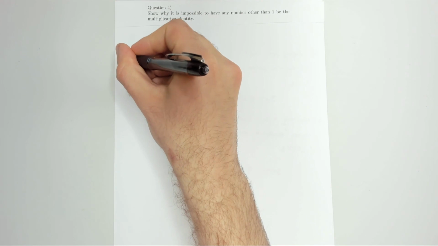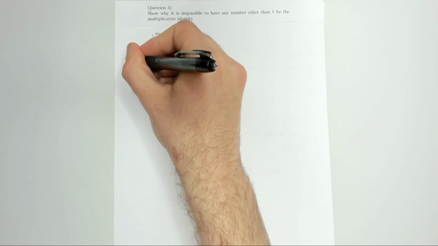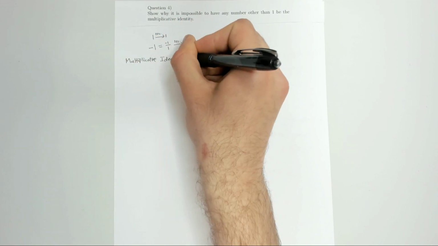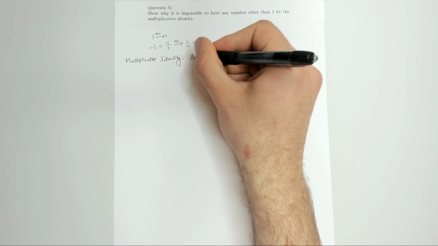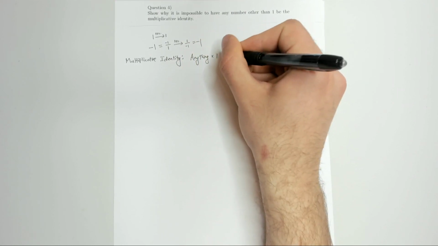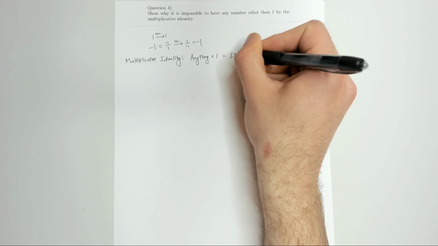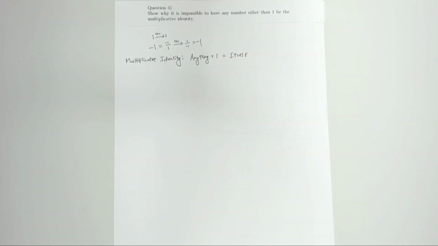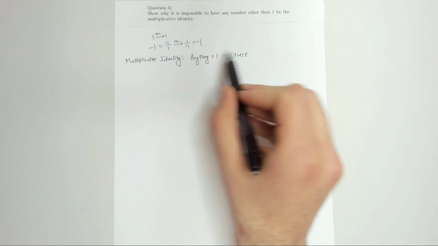And while that's a property of the multiplicative identity, it's not what defines it, because we see that -1 also has this property. The defining property of the multiplicative identity is actually the fact that anything times 1 is itself. That was one of the properties we saw, but that's actually the defining property of it. That's actually what makes it unique. Nothing else will have this property.